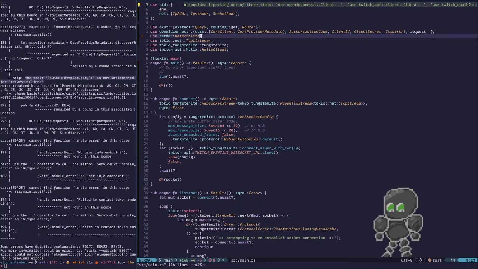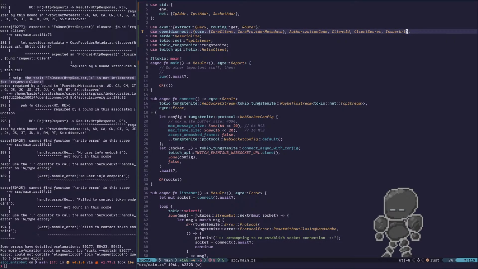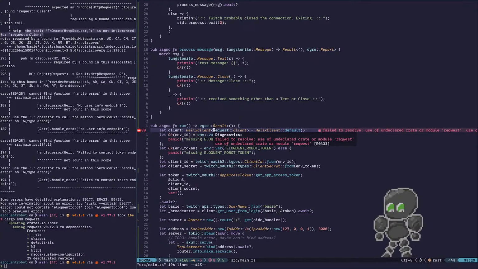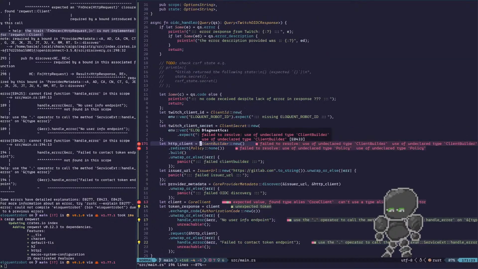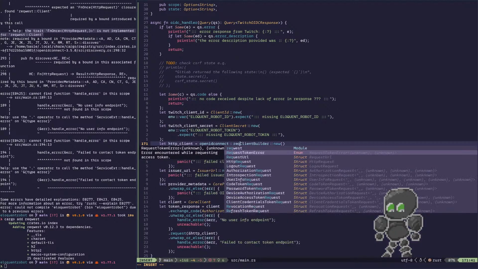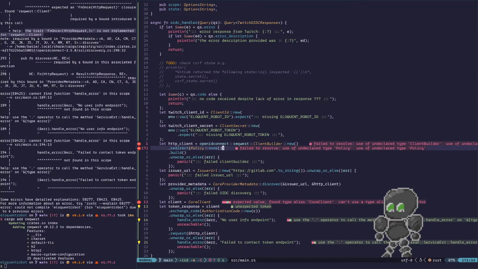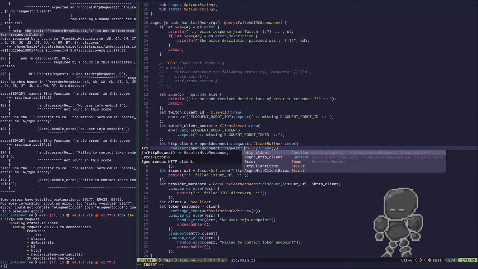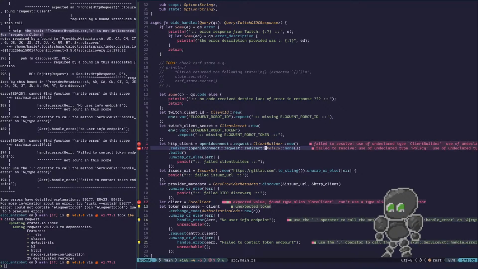So we don't want to do this. We do want to do this. And then down here, request client is fine, I think. But this needs to be OpenID Connect request client builder. And this needs to be OpenID Connect request redirect policy.